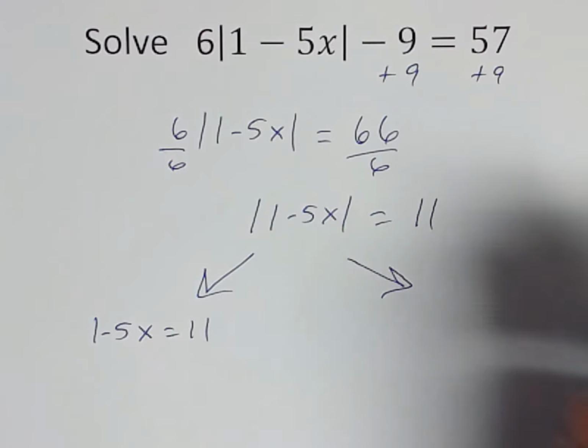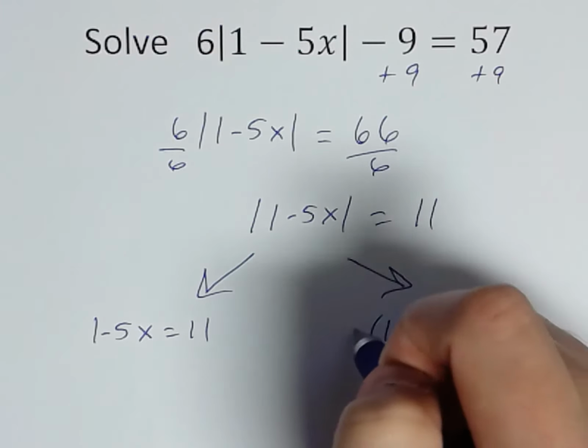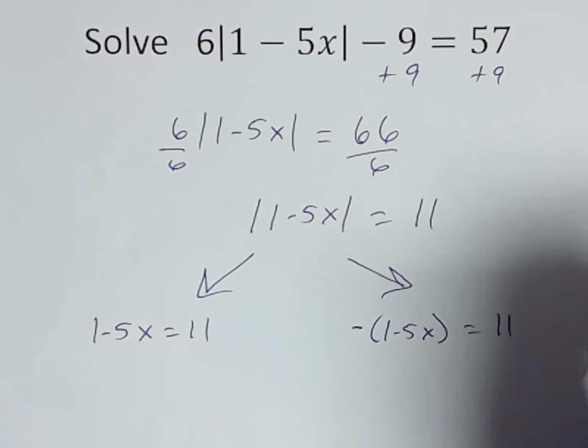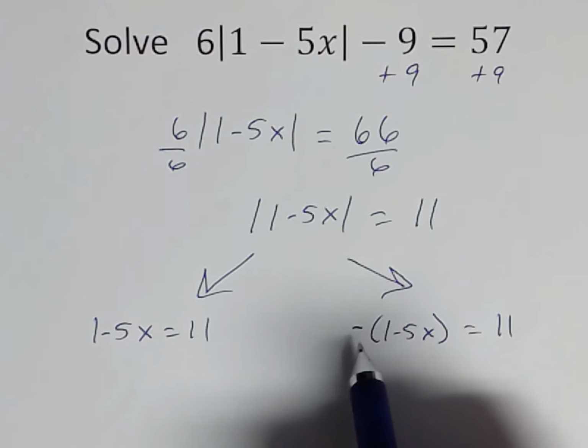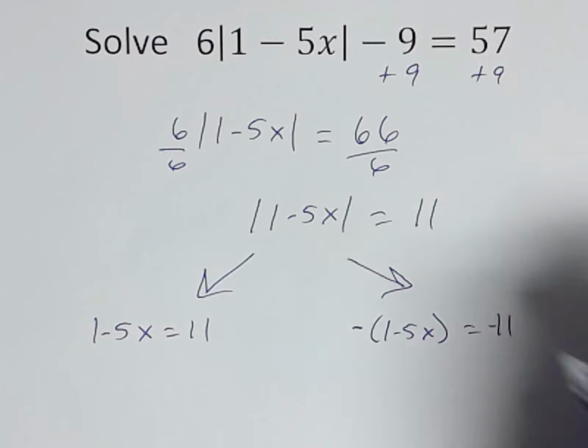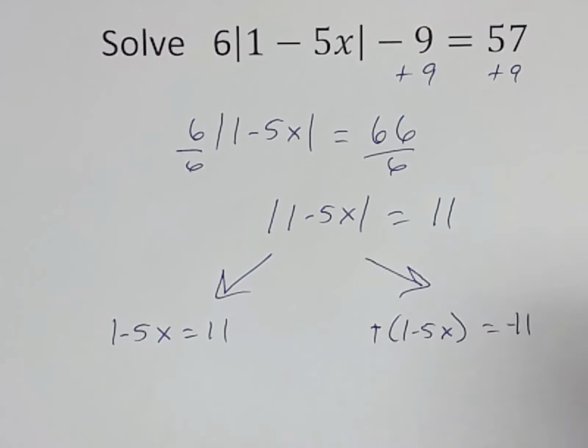The second case, okay, there's different ways we could write it. I'll write it this way just to kind of illustrate. So 1 minus 5x, the opposite of that could equal 11, right? Now, as you get comfortable with these, you know you just bring that negative over and put it right there. And that's usually where I jump to. But that's going to help us maybe as we get into the next thing with inequalities. Now we just solve these two equations.